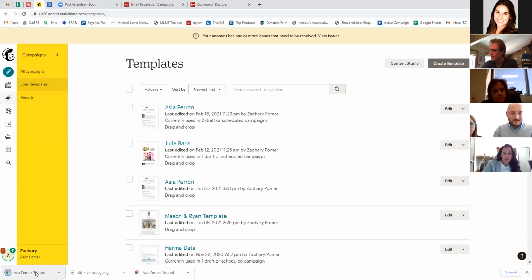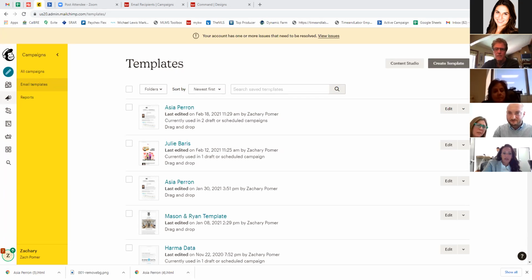Export that. And then you'll see on the bottom left, it's downloaded to my downloads. So I can just go in my downloads here, and maybe I'll just copy and paste it to my desktop so you can find it easily here.